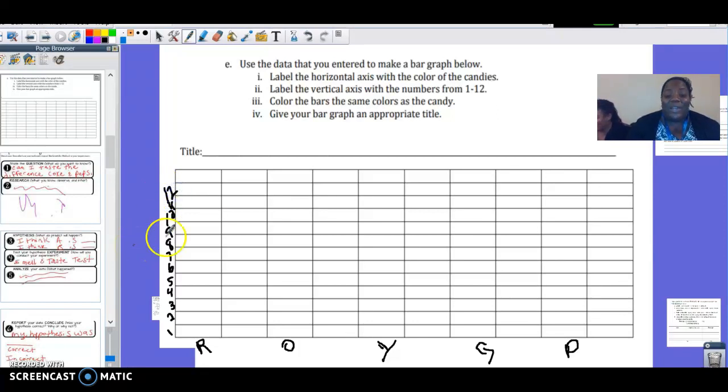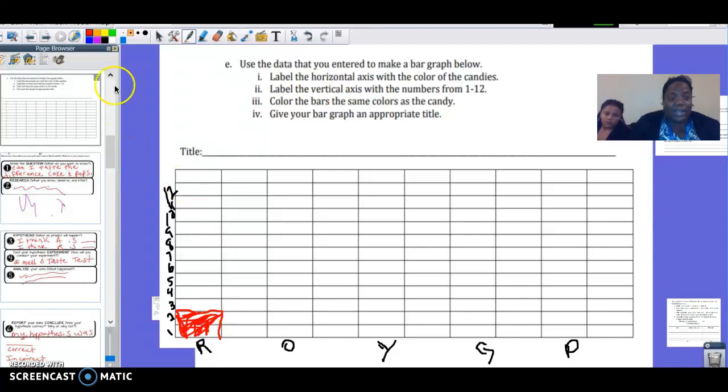Okay. And so now I'm going to take a look back at what my numbers were again. I had 2 red ones. So I'm going to take a red crayon, colored pencil, or marker. Or if you don't have these colors at home, you can wait to do this bar graph part or filling in the colors when you get to class tomorrow. And so I had 2 reds. So that means I'm going to take the bar going up to number 2, right? And color it in red for this one right here.